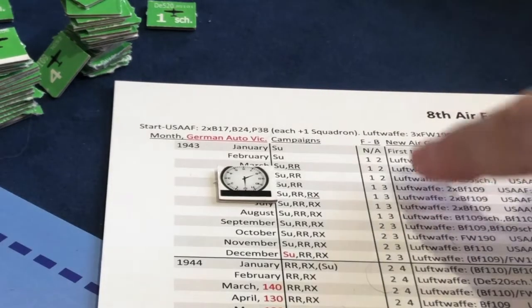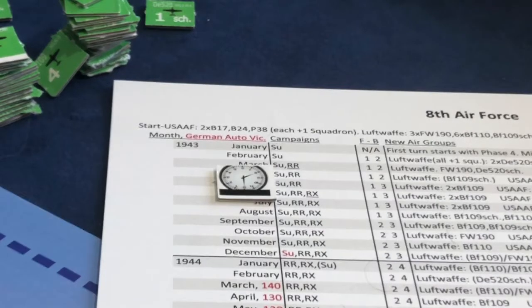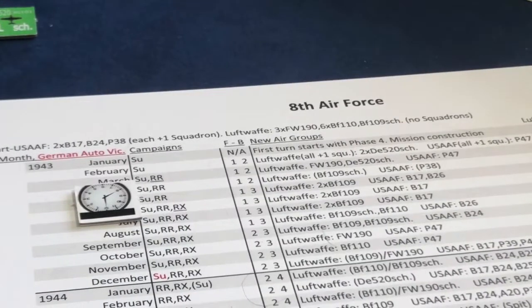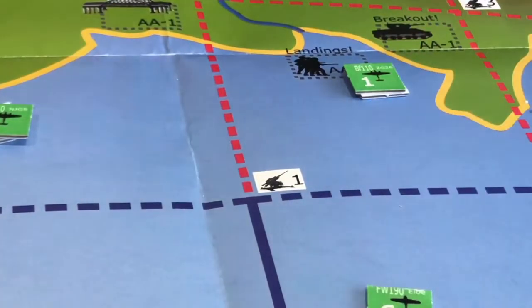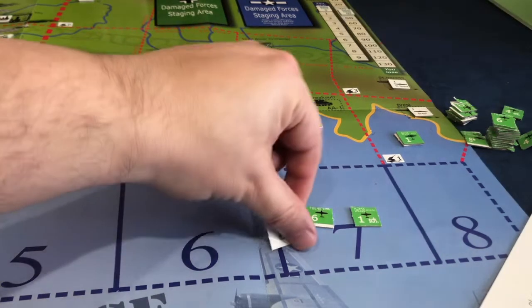All right, so then this is our refit and manufacture. It's still 1 or 2 for March. And then you can see the Luftwaffe gets an FW-190 and a DE-520 School, and we get a P-47. So just real quick, the FW-190 is this guy, and the DE-520 is that one. And they're coming with their own markers. So to be quite honest, the Luftwaffe is running out of markers already.